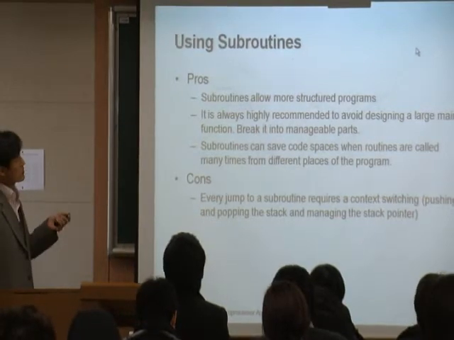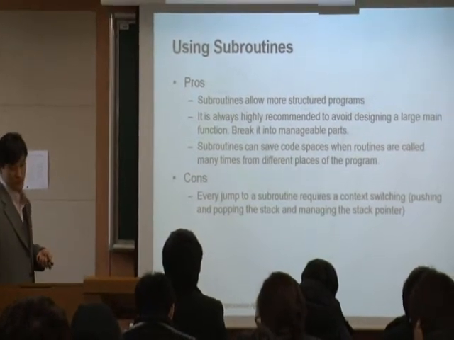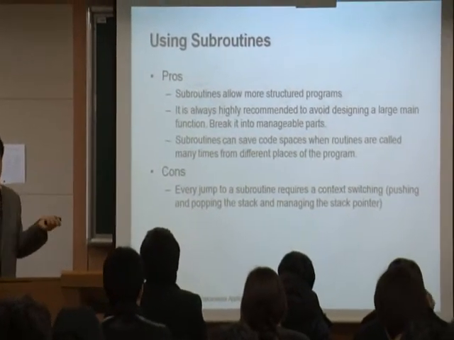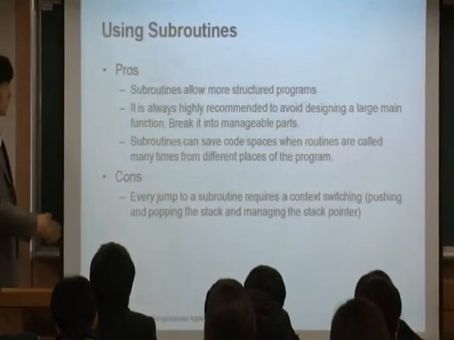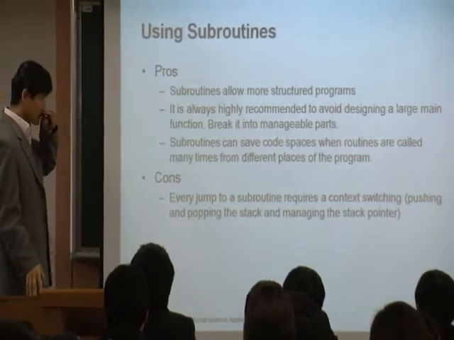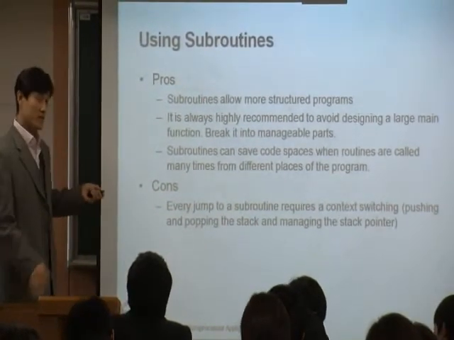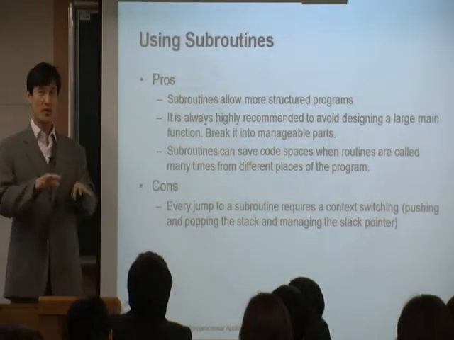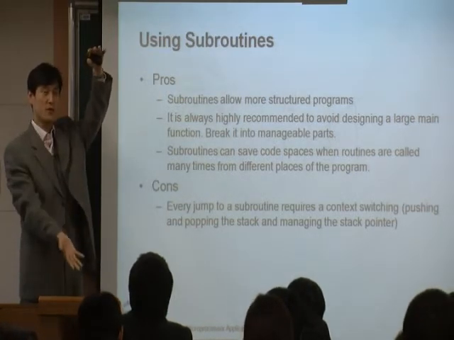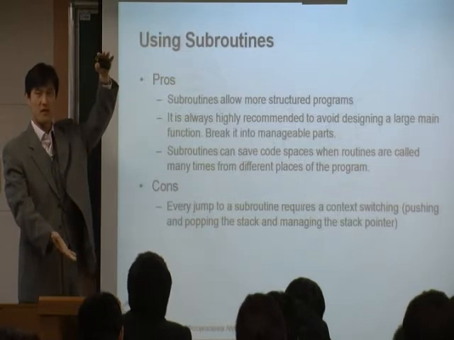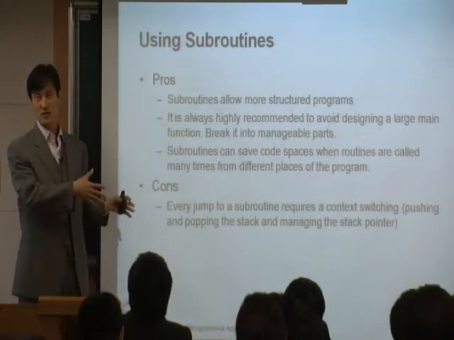Yeah, so these are the pros and cons of using subroutines. But you can just try to read this. This is not a big deal. What it says is that whenever you write a program, you can write a big program. You can put everything in one program, and your program is like 1,000,000 lines. That's one way of doing it.